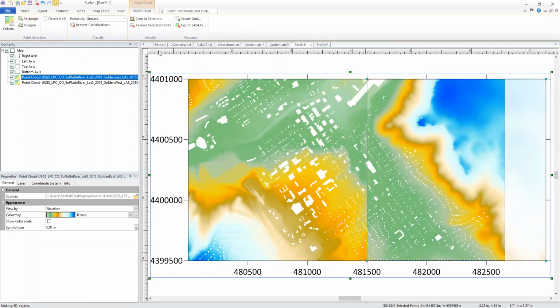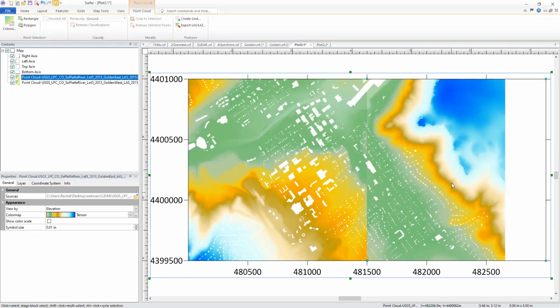Okay. So to select, you just click, drag, and then release to unselect. From here, and once your points are selected, I can use the crop to selection tool. And it's removed those data points. Now I can click deselect all to remove that selection.